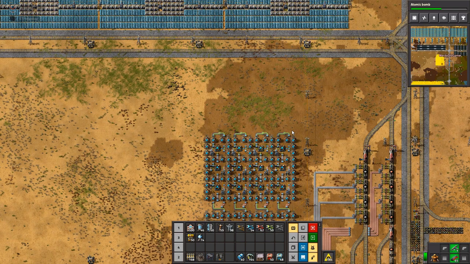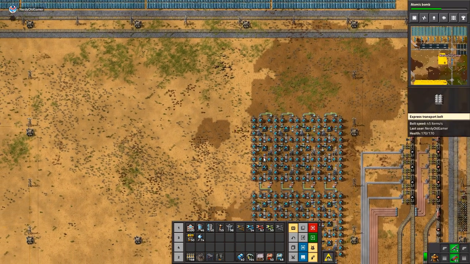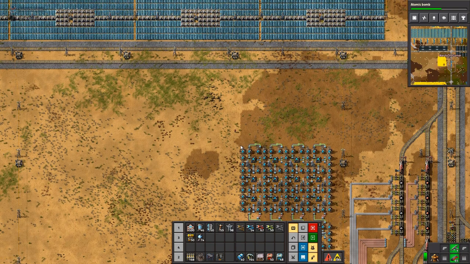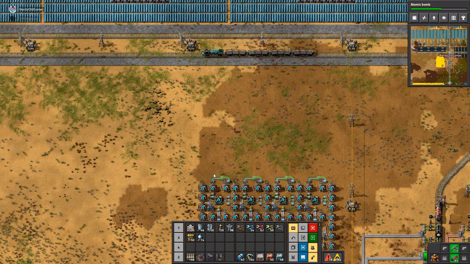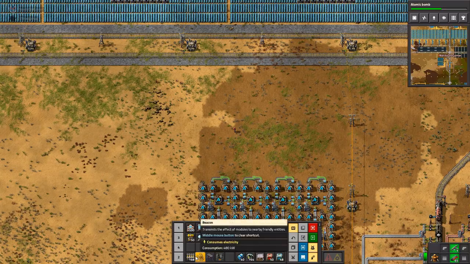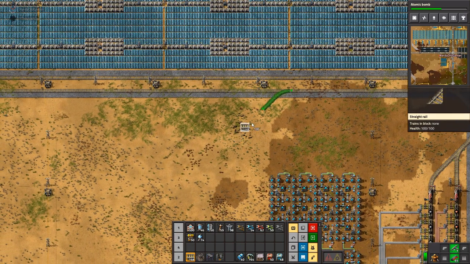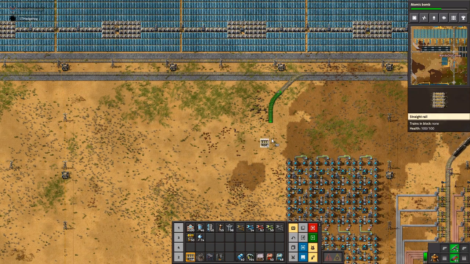Okay. Oh, we've got a little cold, eh? Cool. So, more artillery. What do we want? Do one down here, because I don't think we need it that far down. That way. Still haven't put any concrete down here, I've just realized.